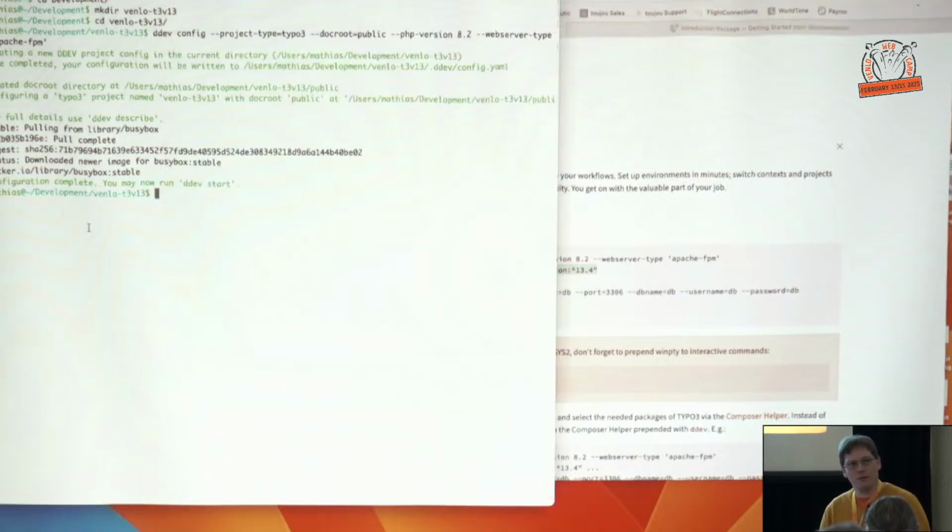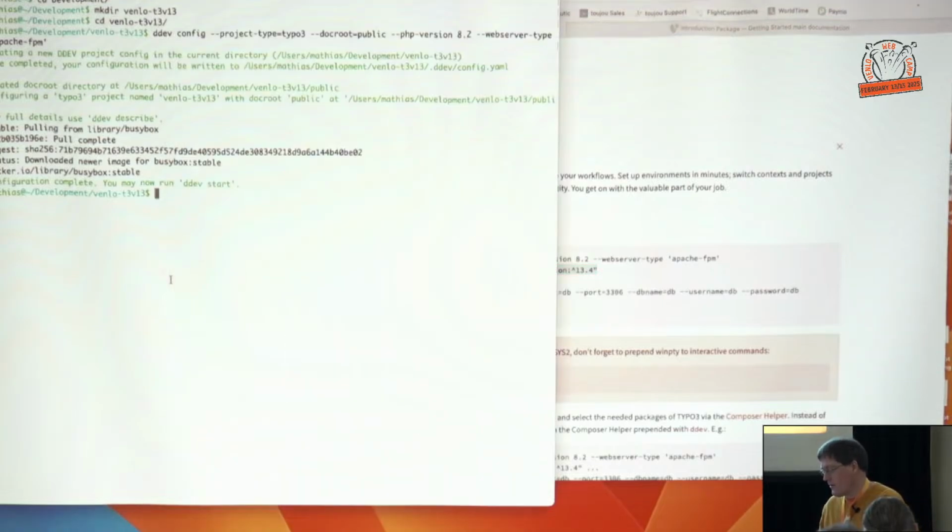The ddev has all of these configurations for TYPO3 built in, so it installs all of the Docker images and it configures everything correctly for the TYPO3 version you're using. And you can run it with different PHP versions and different databases and different things like that, so you can set it up and configure it in the way that you do, but by default it's using the preferred packages for TYPO3. So you don't have to install ImageMagick or GraphicsMagick or things like that. And it also configures TYPO3 automatically for whatever ddev is using, which is handy.